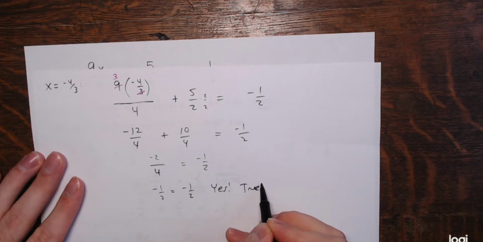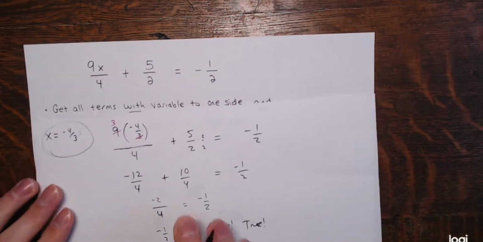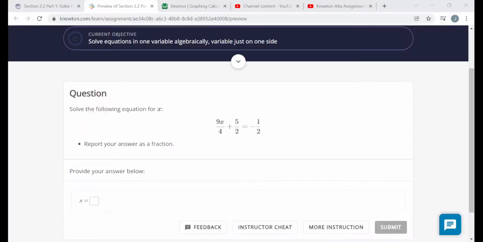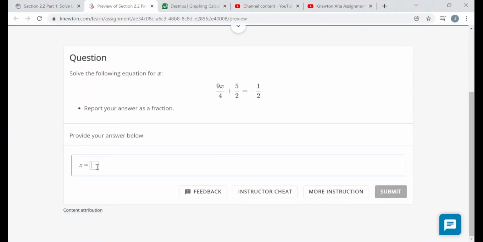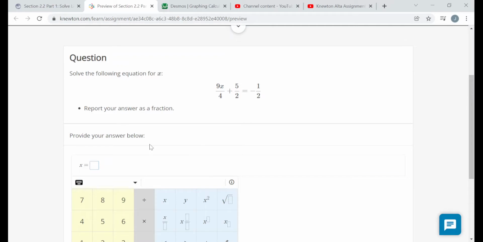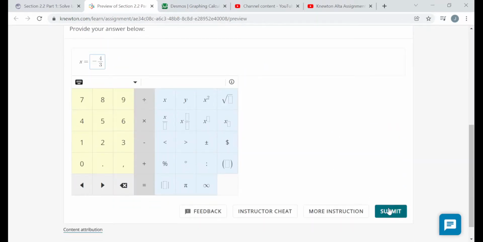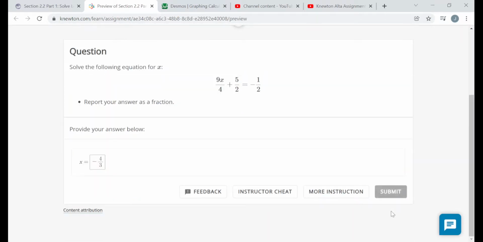So this is a valid solution. The negative 8/9 I got earlier was bad. That's a perfect example as to why you should check your solutions. So now that I got it, negative 4/3 works. I'm going to go back and enter it. So again, I do apologize for the tiny error I made, but you see how tiny errors can lead to bad solutions, lead you down the wrong path. So then I went back and saw where my mistake was, and then fixed it. So negative 4/3, that worked. Okay, wonderful.